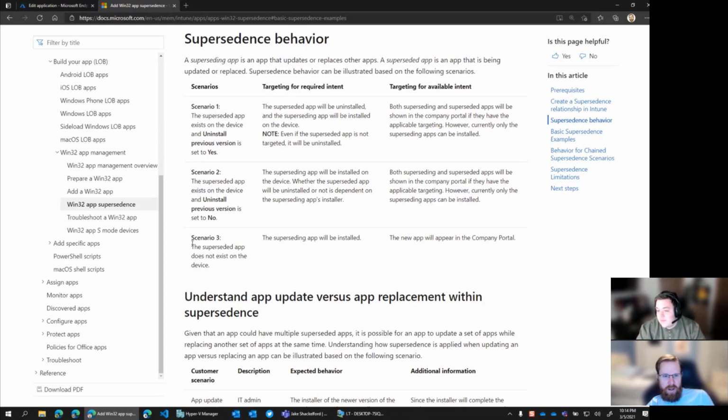Right. And if we look at it here, if the superseded app does not exist on the device, then the app would be installed for the required process, but it would only be available otherwise. So this is the way you would expect it to work. The thing to remember here is that there's nothing different about this app versus another app in the function of deploying an app as available or as required to some users. The difference is that it also has the ability to remove an existing app if one exists. I think that's the big key distinction with supersedence for people. Yeah.